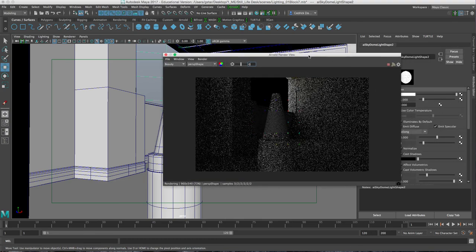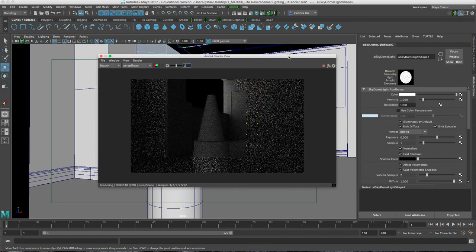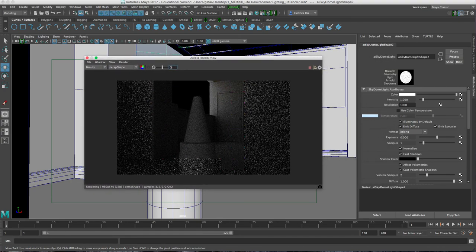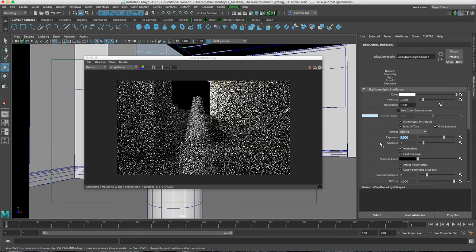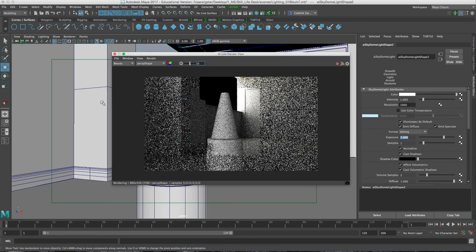Alright, perfect. So we're starting to see a little bit more light coming into our scene. What I want to do is actually increase the exposure to a value of 2, and that will allow me to actually see what I'm working on. So I zoom in a little bit closer.